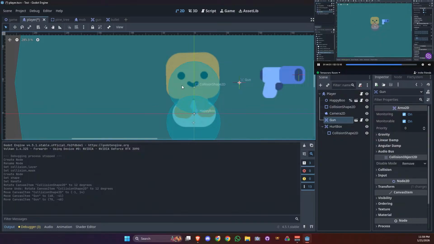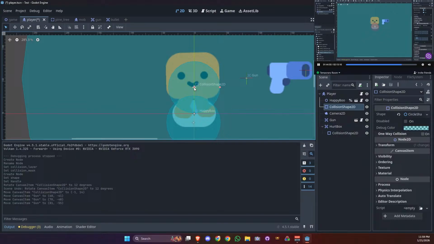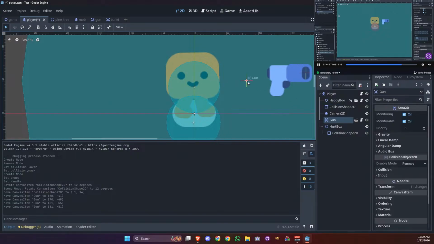Now we can use it in our code to check when enemies are touching this box and inflict damage to the player.